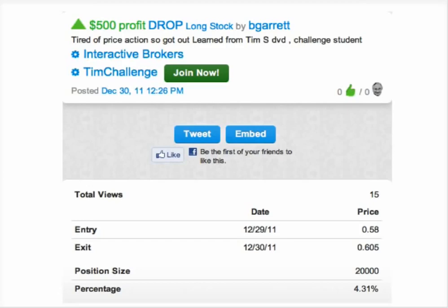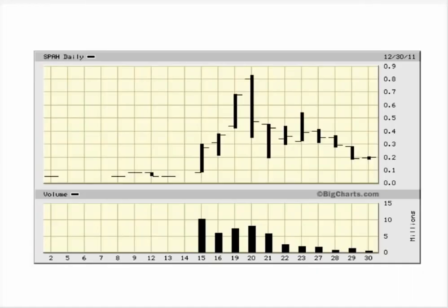I wanted to show you this example. This isn't Candyland. There's not unicorns and little elves all over the place. Sometimes it is going to be a little confusing, but you can still profit if you focus on basic technicals, which is breakouts and breakdowns. But here's an easier one.